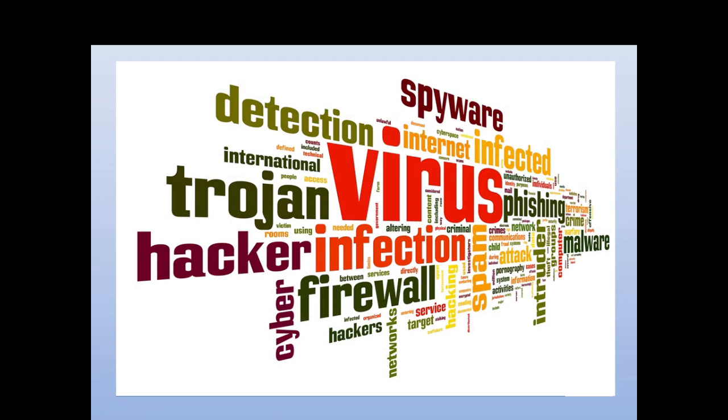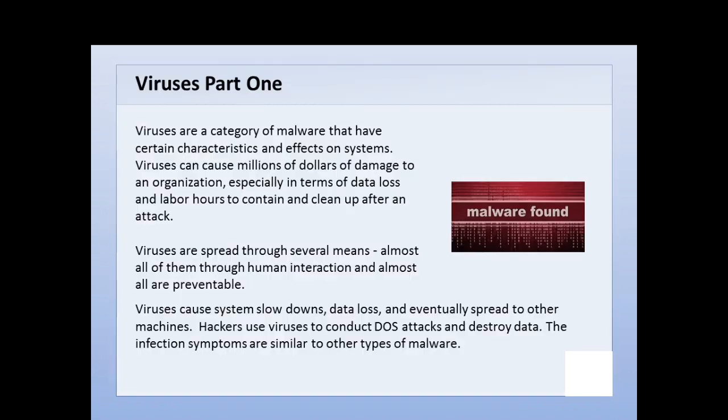The next type of malware we'll discuss is the virus, and it's probably the most popular kind of malware out there, at least as far as the general public goes. Now, we've talked about Trojans and what they can do, and Trojans are actually very specific use tools that a hacker can use. A virus is also a hacker tool, but it has different effects and uses.